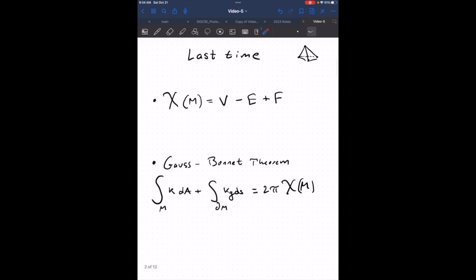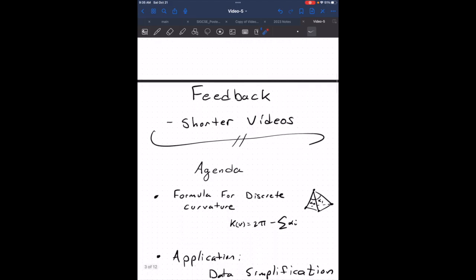So then we had all our pieces of the Gauss-Bonnet theorem. What did we say? If we're adding up our Gaussian curvature on the interior of our surface plus the geodesic curvature on the boundary, we get 2 pi times the Euler characteristic. Super cool theorem. So this is a local result on the left equal to a global result on the right. So that was last time, and we revisited some examples last time.